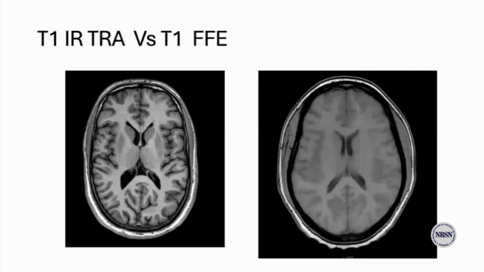Again, I wanted to just show a comparison of these two sequences. Both of these two sequences are T1 sequences. The one on the right is a T1 inversion recovery sequence, and the one on the left is a T1 fast field echo sequence. And you can see how worlds apart they are. So with the IR, you can see very distinct gray-white matter differentiation, and that's what we want for a seizure protocol. The FFE is good for other things, but not particularly for the seizure protocol.